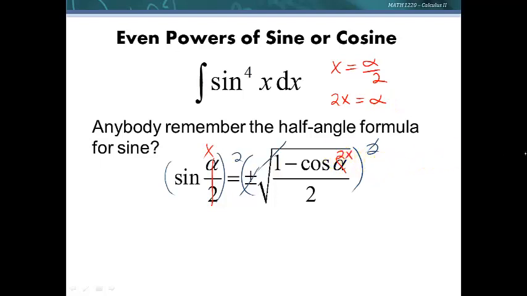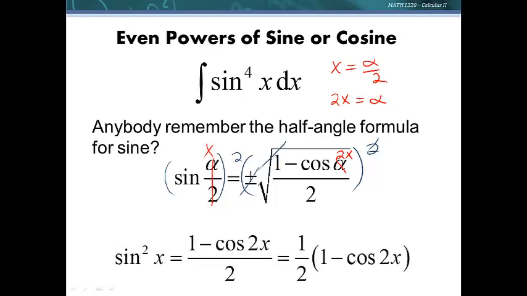And then we will have this formula: the left side is sine x squared, which could be written as sine squared x, and the right hand side is 1 minus cosine 2x all over 2, and another way we could express that is to write the 1/2 out in front. So this is going to be very helpful when we start out with a trig function raised to the second power. We now have a double angle, but we've expressed this as a trig function without a power, and we know how to integrate that.